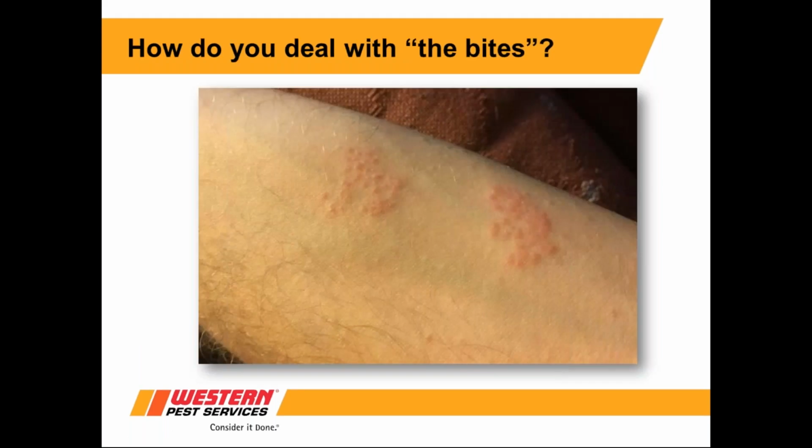Okay, so the next question is, how do you deal with the bites? It is not possible to tell from looking at a bite whether you have bed bugs or not in a room. That isn't one of the ways that we would necessarily treat if just bites were found, because there are so many other things that can cause bites, such as other insects that are outside.